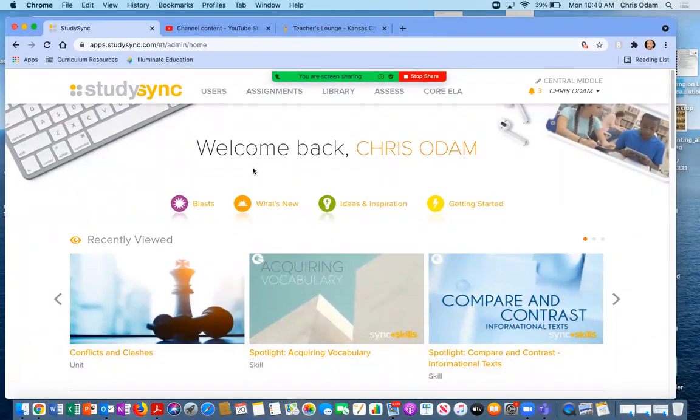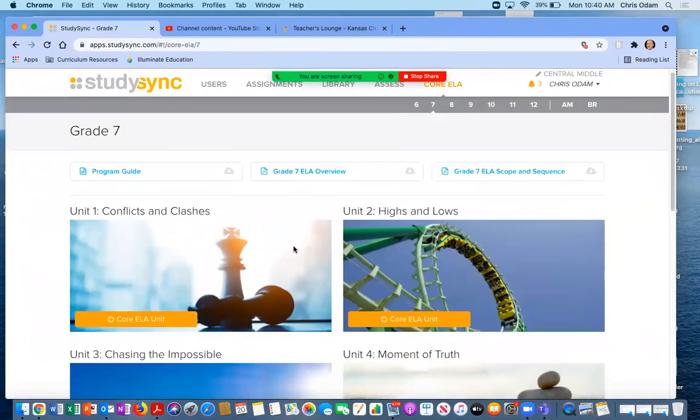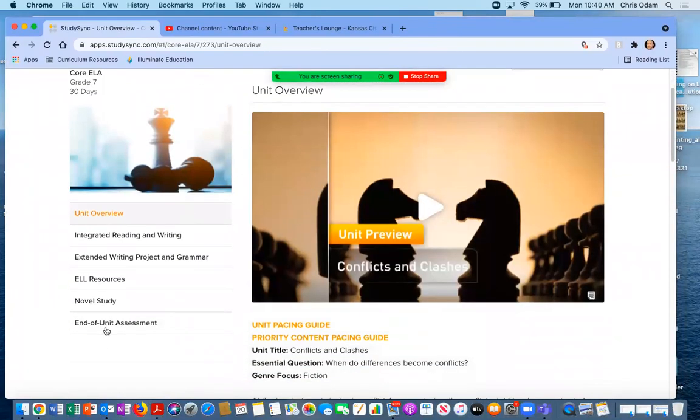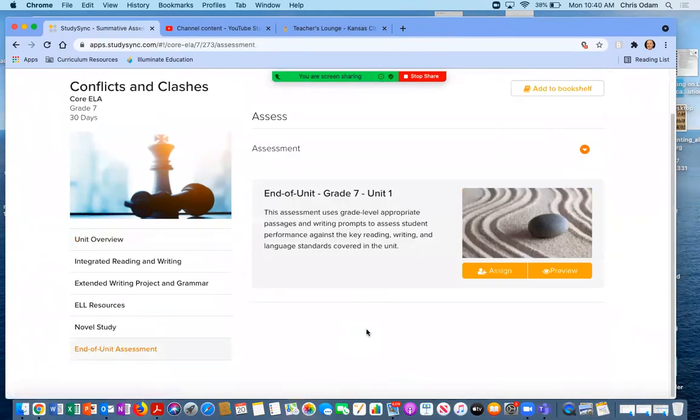The first thing to know is that when you're in StudySync, in the units, going through the core ELA path, when you open that path, the very last tab is ready to tell you about the end of unit assessment and even provide it to you as an example. By going to that tab, you can preview and learn about some of the skills you're working toward in that unit, some of the text, and some of the ideas that you might think best to hint at as we're going toward the end of the unit.